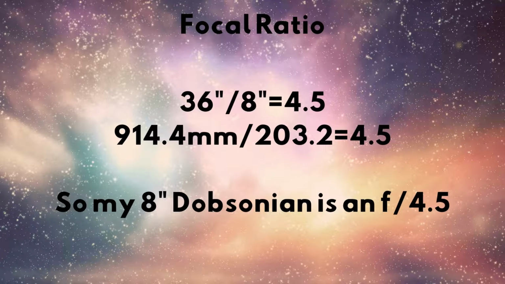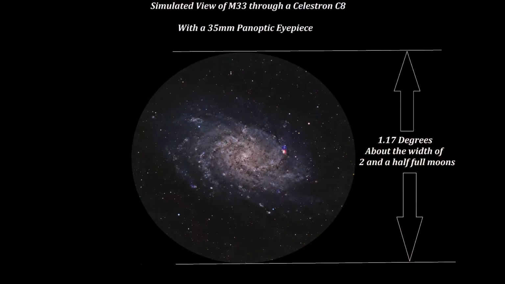Okay, so now that F ratio is out of the way, let's figure out magnification and the true field of view, meaning how wide a piece of sky are you actually looking at in an angular measurement. It's easy to do, and it is pretty important. I find that when observing, I always start with the eyepiece that gives the lowest power and the widest field. Finding faint fuzzies is much easier to do with a wide field of view. But how do you determine what those numbers are? Thankfully, they're both very easy to calculate.